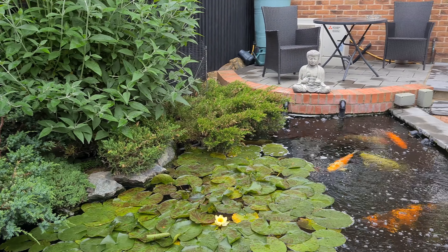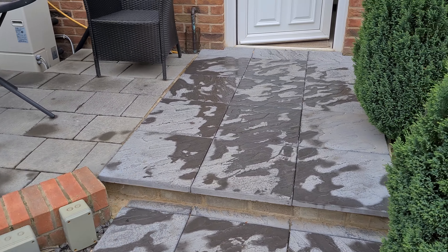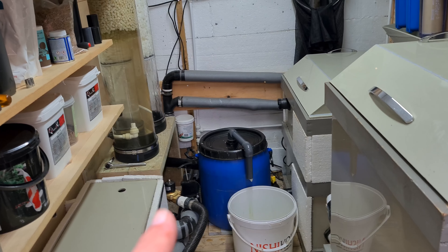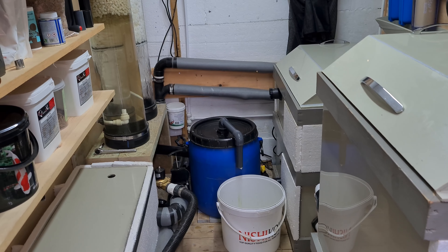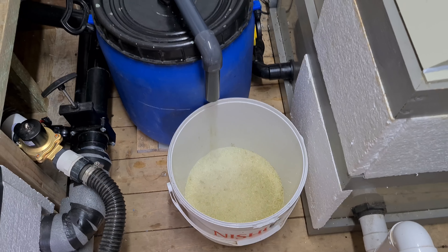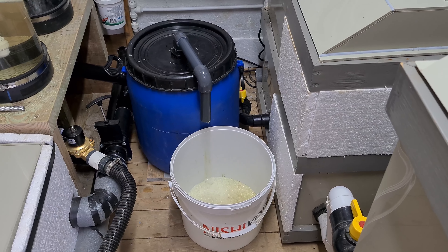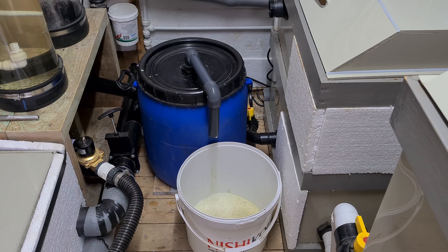We'll have a walk up and take a look in the filter house at what I've done with this protein skimmer. I didn't video a lot of it because it was boring - just a matter of trying several different things. What I came up with was this: it now comes down through the actual protein skimmer and into this reservoir - just a small blue tub. I tried to be a bit more optimistic and put a bigger bucket there. It's been running all night and we have actually got skim in there - a good color as well.